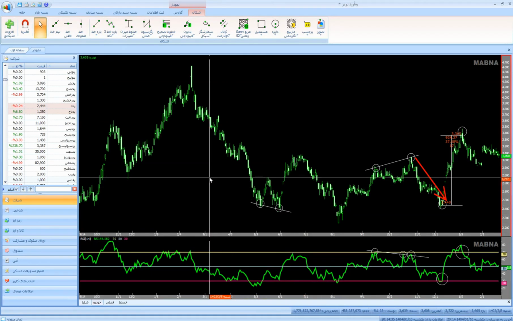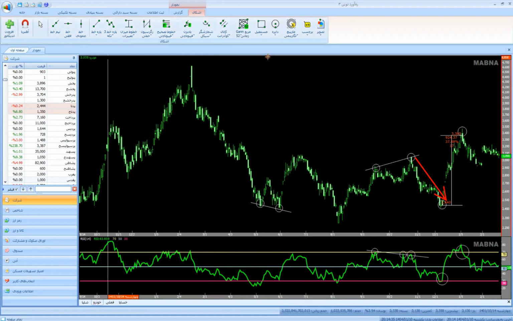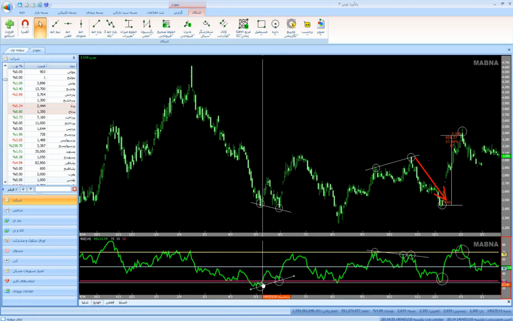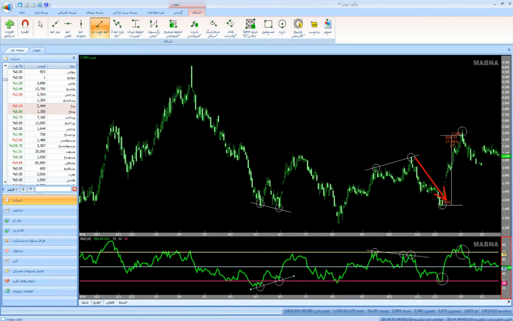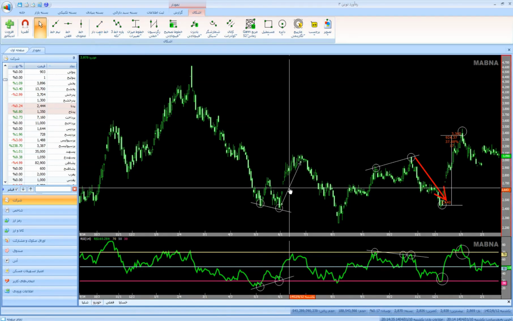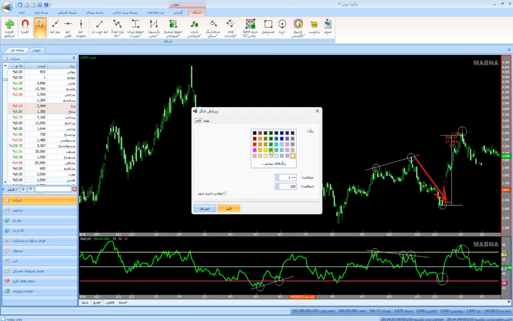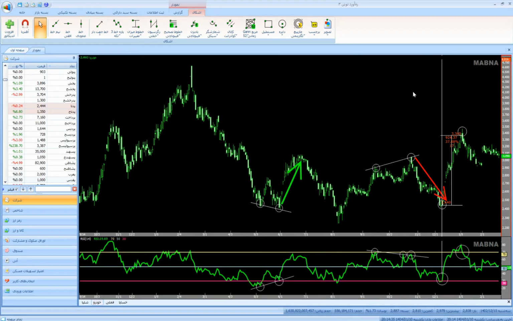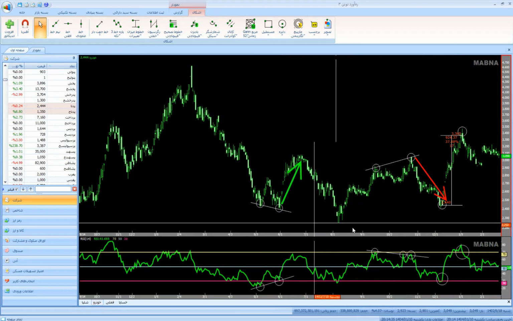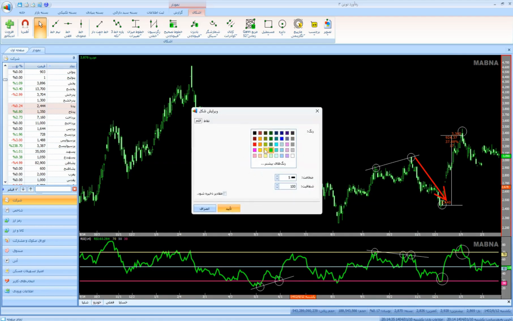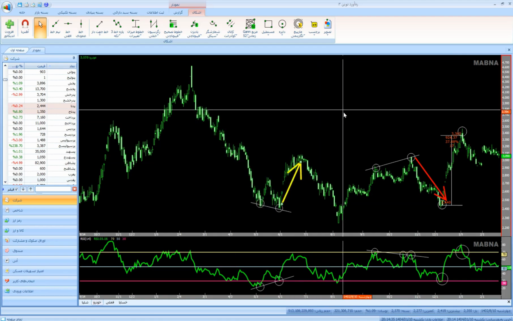But if we look at the corresponding valleys on the RSI, exactly in this area, I am seeing two valleys that, when connected, create a line with a positive slope. This example is a clear case of positive divergence. And after that, from the second valley, we should witness an increase in the stock price chart. As you can see, the increase has occurred strongly on the chart. I will also show this part in green. Well, this significant increase that you see has occurred on the chart. Now, let me differentiate the color of the chart from the price chart so that it can be seen better.